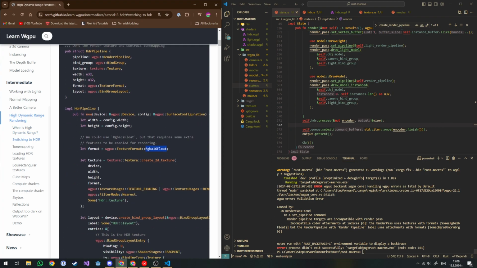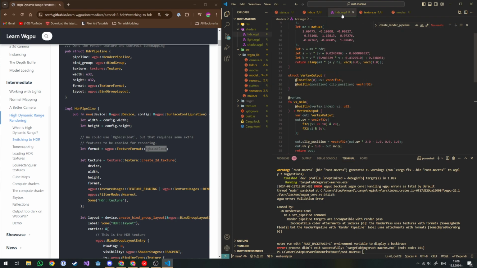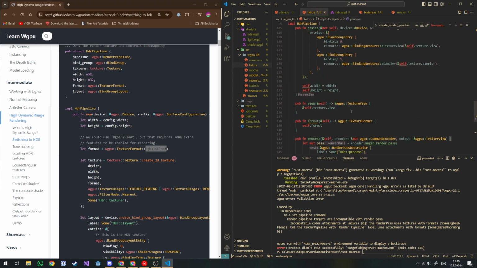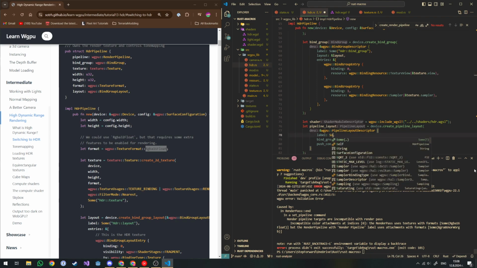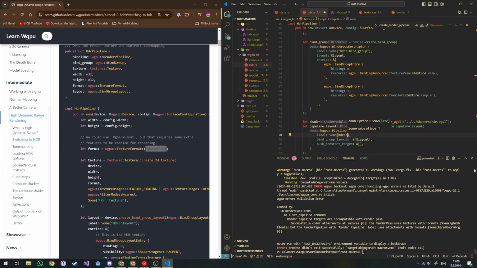Okay. So let's see. Incompatible color attachment at indices 0. The render pass uses textures with format RGBA16 float, but the render pipeline with the render pipeline label... Wait, if I go to HDR, this creates a render pipeline with what label? HDR pipeline, right? Nope. HDR pipeline.